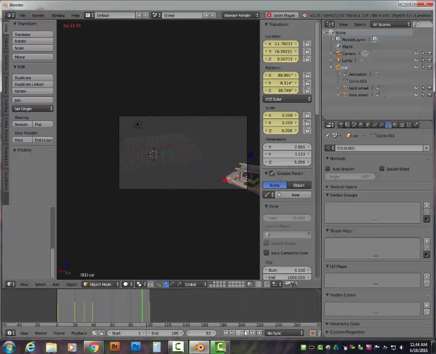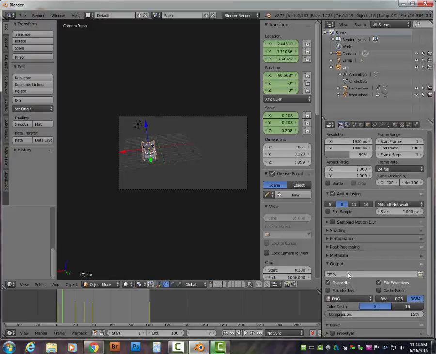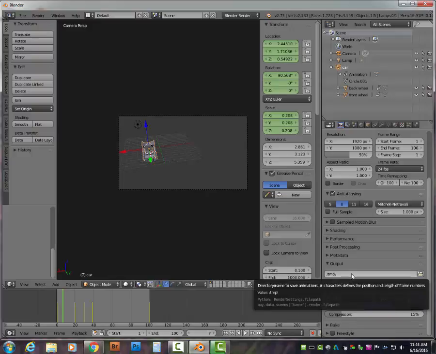Let's see what happens when we play it. All right, now it's probably going to be easier to add the road and everything to it. Now, I could technically render this right now. If I hit animation, here's what's going to happen. I'm going to get 100 PNGs in the temporary file. So please, please, please don't hit animation.